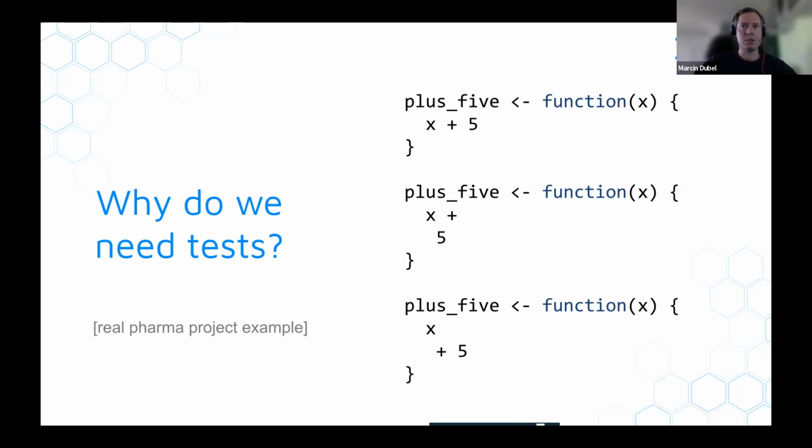However, that might cause bigger problems, because that will always return 5, no matter what x is. And if automated tests were implemented before, that would be discovered immediately after introducing that change, because tests would stop working. So that's the reasoning why you need tests.